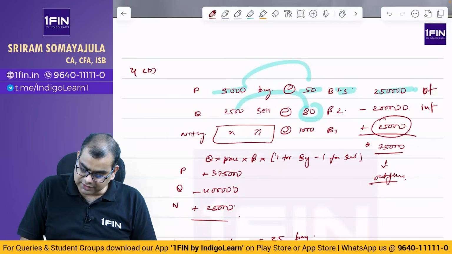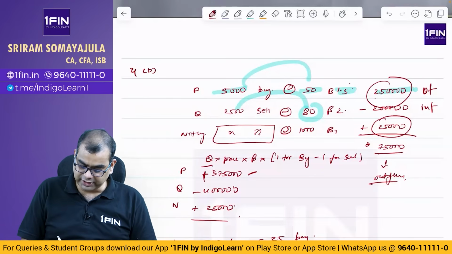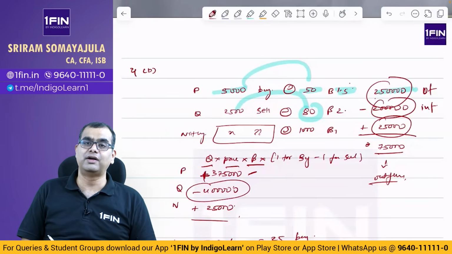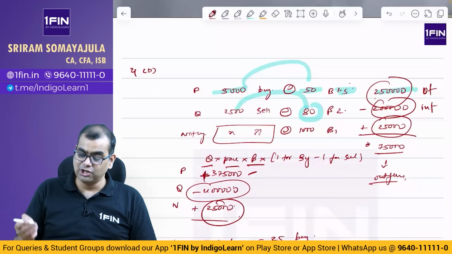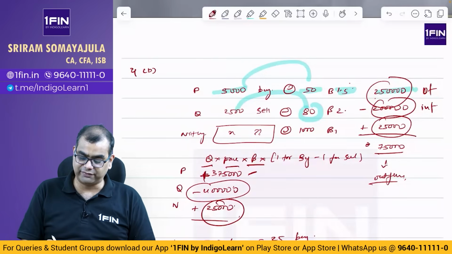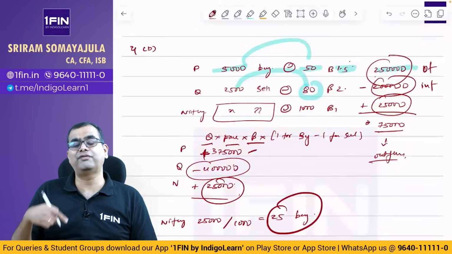So you'll multiply this 2,50,000 into 1.5, which is plus 3,75,000. Why? 2,50,000 into 1.5, you basically take quantity into price into beta, right? You have the positive beta of 3,75,000 and minus 2 lakhs into 2, which is minus 4 lakhs. So you have a net negative beta of minus 25,000. So to that, your Nifty beta has to be positive at 25,000. So you have to buy 25,000 worth of Nifty, and each Nifty contract is at 1,000. So you bought 25 units of Nifty. So it is buy 25 units of Nifty at 1,000 each.